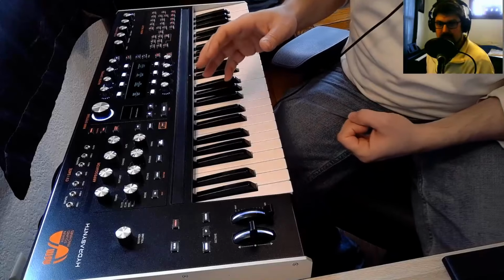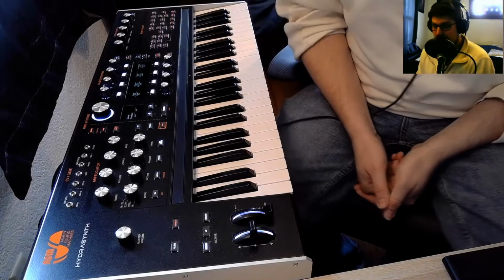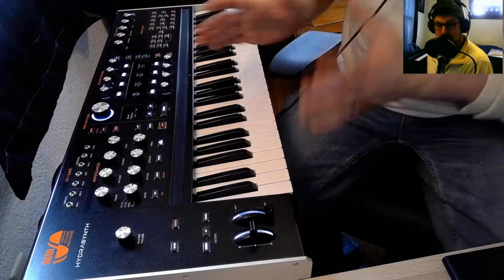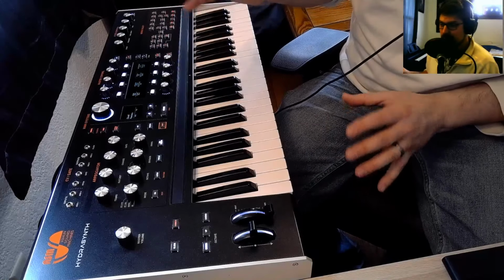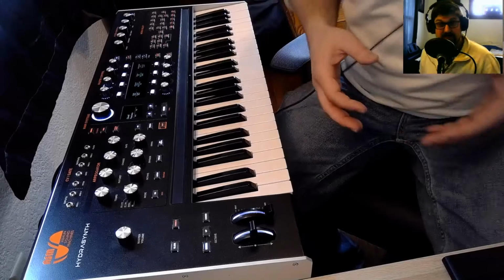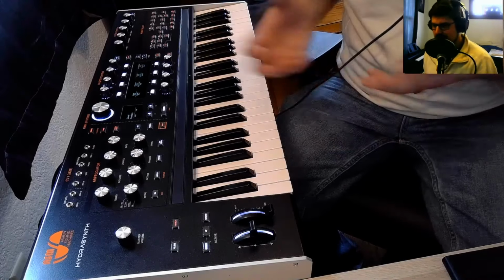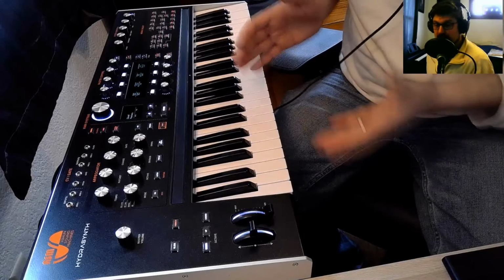Actually, I'd say this can be your digital analog go-to if you like this over what the Summit has to offer. You'd be perfectly happy with this. It has so many waveforms and so many different things digitally to offer, and then in addition to that, it has that crazy ability to just emulate all these different filters. It can do anything, and that's partially why I love it.